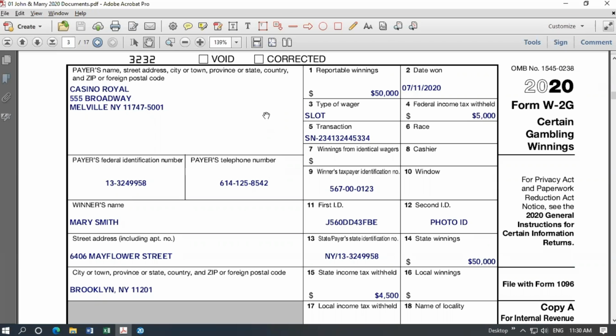First of all, we can ask missing information if you have any W2G in the current year. But we cannot ask the client, hey, last time you got W2G from Casino Royal, so please provide the same for 2020. So this is an occasional item, but we have to report it.